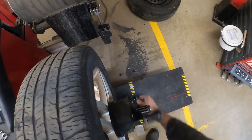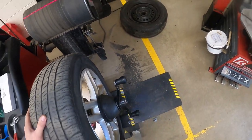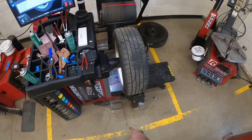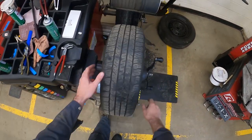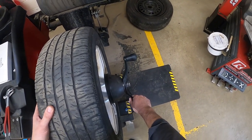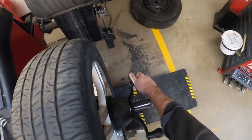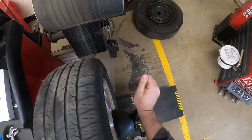I could thread it on manually and tighten it down, but I wanted to show you there is an expressway to turning the threads — that's by stepping on this lever twice. I'll hold on to this and step on the lever twice. If it's going the wrong way, just step on it again. It'll tighten it down most of the way for you, sometimes all the way.